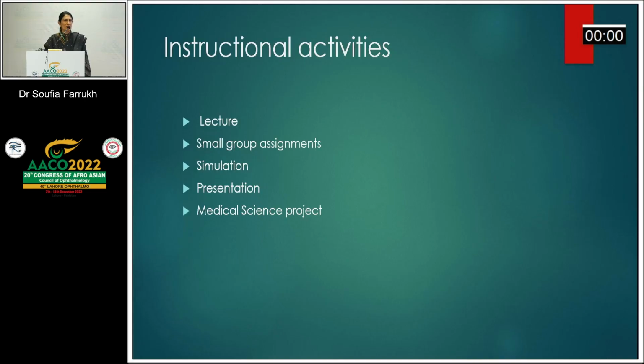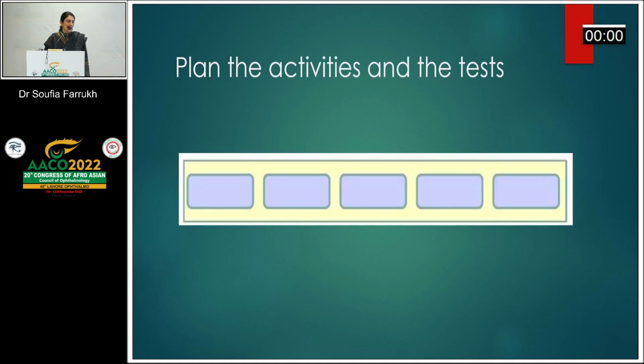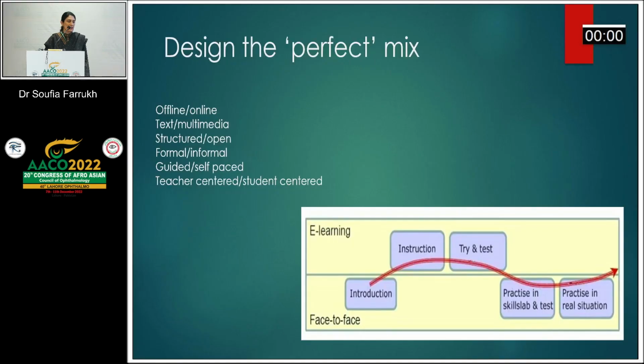Instruction strategies for blended learning, which is what we are talking about right now, can employ all these situations that you see. So how you plan the activities and design them, you combine your e-learning with your face-to-face learning. You have your introductions face-to-face, then you can take them online for their instructions, test them online, then bring them back and put them into skill labs. And finally, the summative assessments can also be done as a face-to-face skill assessment.